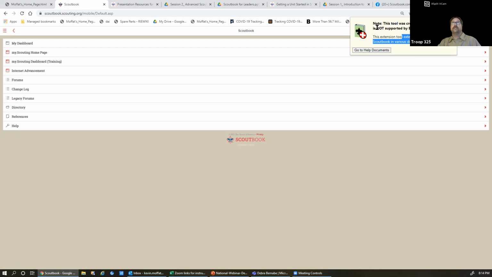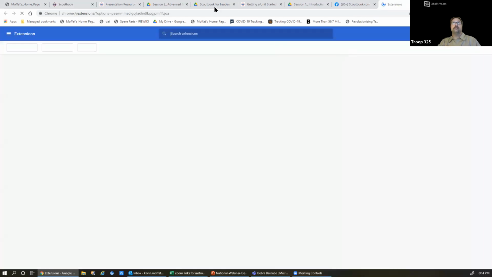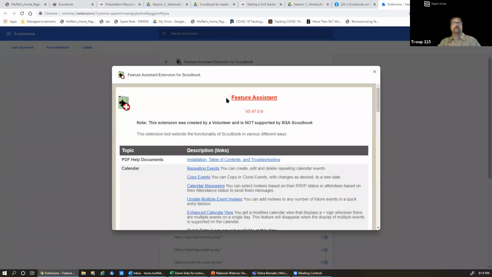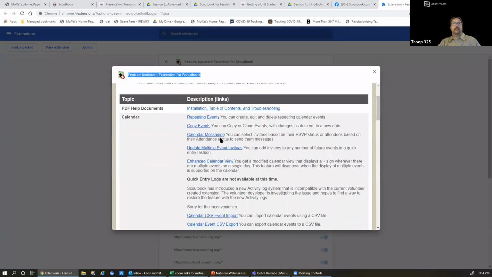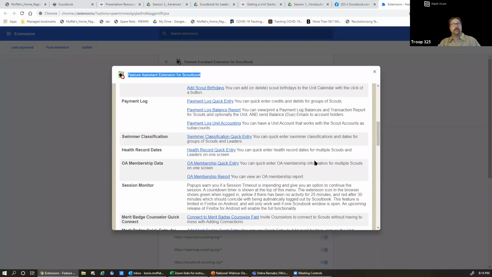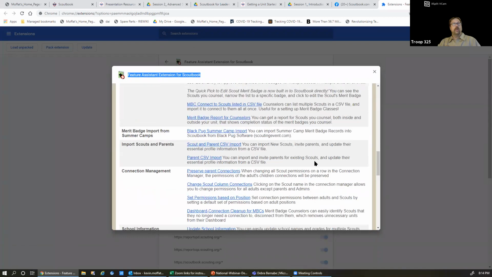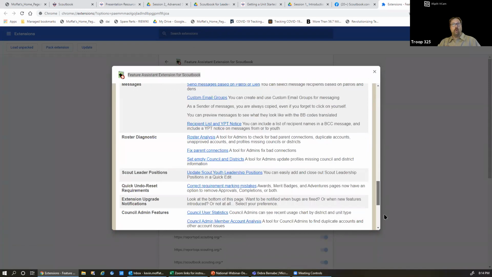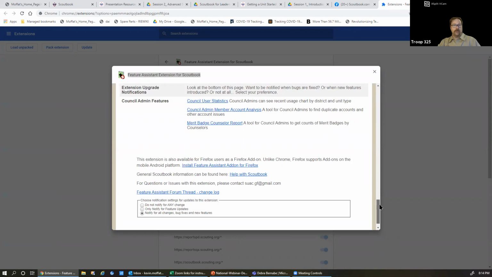So this is something you really want to download. It expands the menus. It expands your capabilities quite a bit. So this is something you want to install.